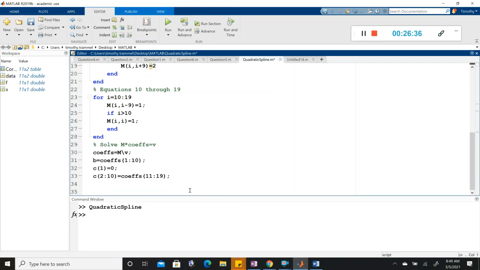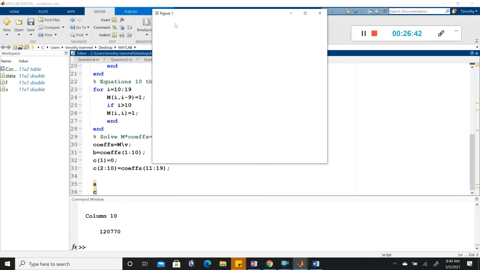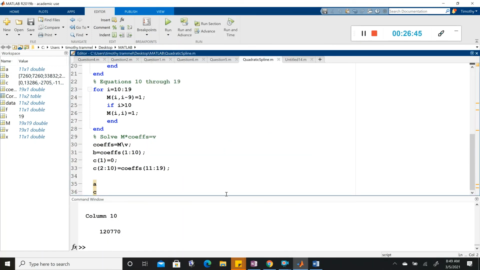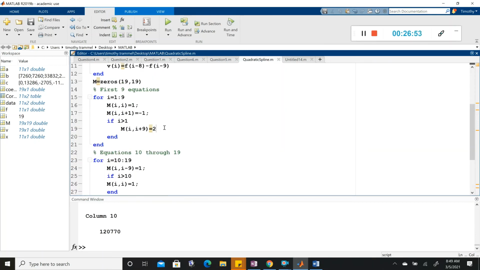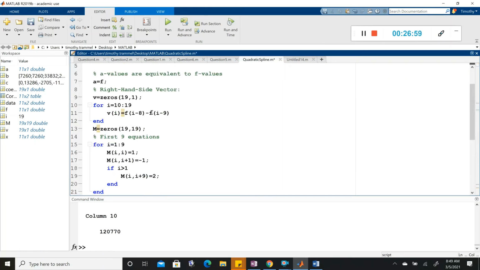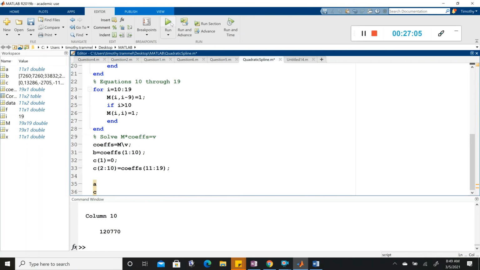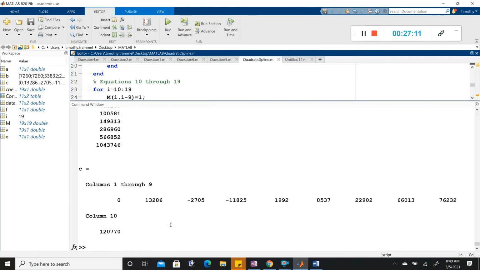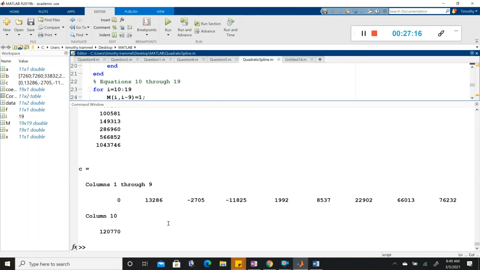And if we wanted to display those, we could. Let's go ahead and run it, make sure we don't have any errors before we go any further. Looks like I have some things unsuppressed possibly that I don't want. Let me just double check here. Several things. Okay. Let's try and run that one more time. Okay. So let's see our coefficients. There's our A vector, and here's our C vector.